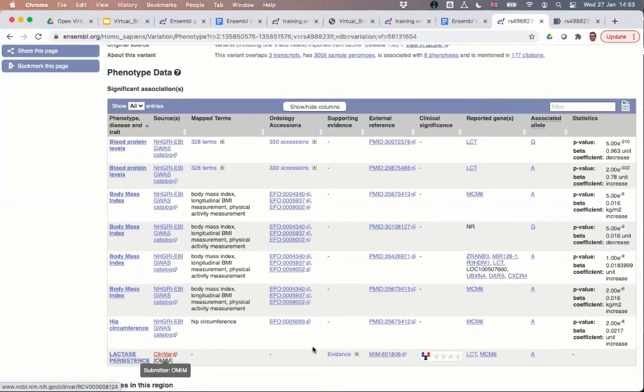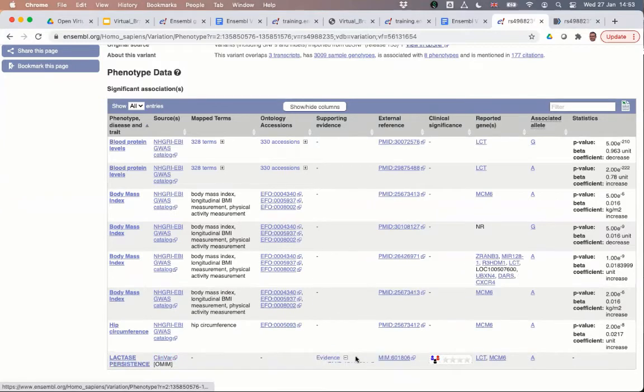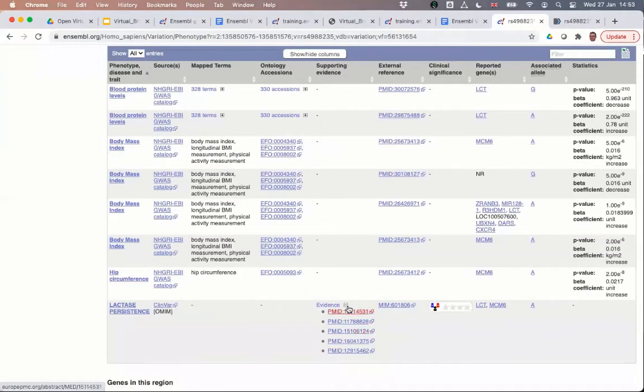From this table, you can see the evidence of this association, so the PubMed IDs that have made this association where this is stored in ClinVar, and then you can also link out to OMIM, and you can see the allele that's associated with this specific phenotype. So the A allele for this gene is associated with the lactase persistence.